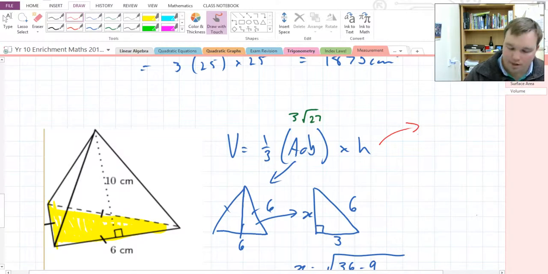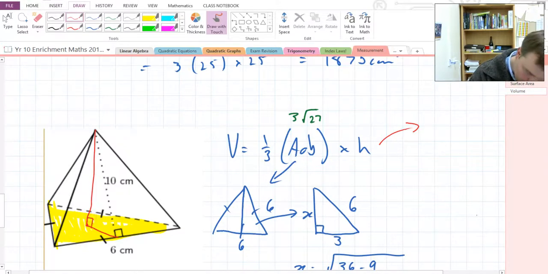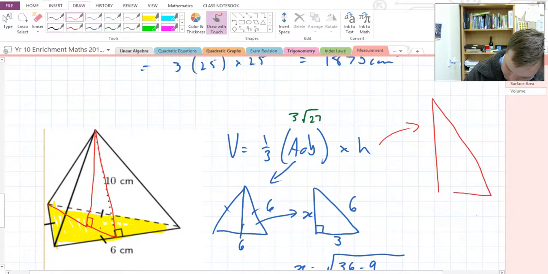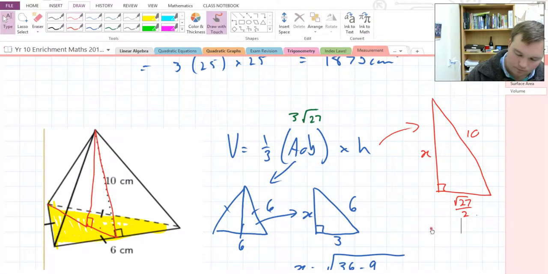Now the height, we will consider this triangle here, from there to the middle of the bottom to there, and that right angle triangle it forms. We know this one here is 10. We'd really like to know that. Now that is halfway across the triangle, and halfway across the triangle there is what we just found. So the triangle we've got, slant height of 10, we don't know the height, we'd like to, and this here is root 27 on 2.